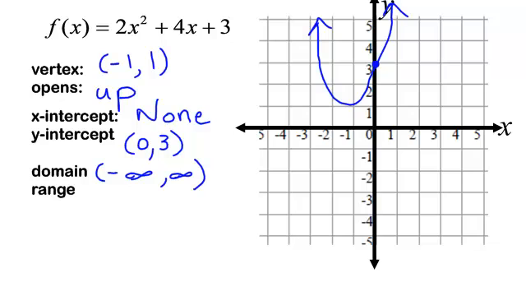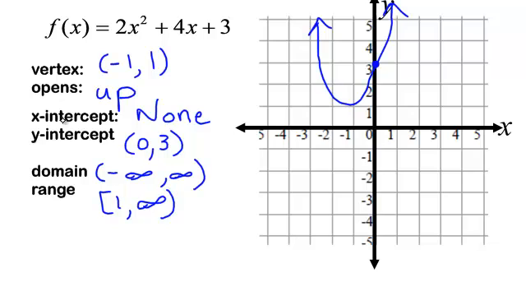But the range, if you notice, we don't have our function down here at any of these y's, -5, -4. We do not come in contact with our graph until our y's or our range is 1. But then as we go up to infinity, it is part of our graph. So our range will start at 1 and it includes 1 and it will go to infinity.